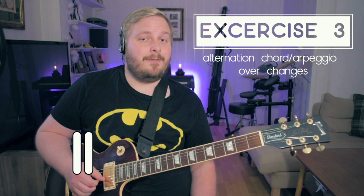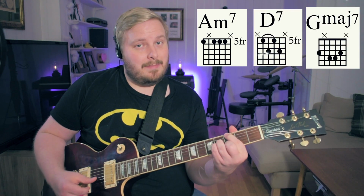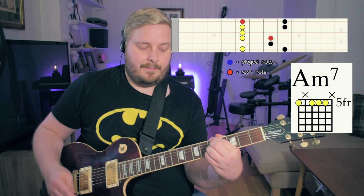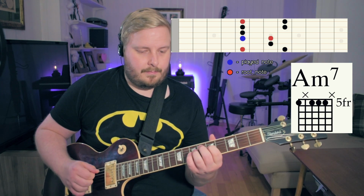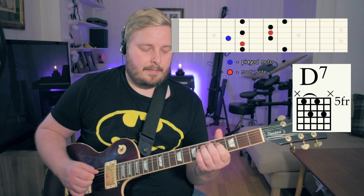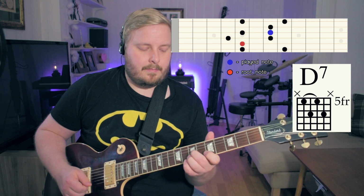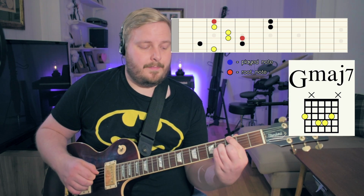So let's start playing on some changes. The next exercise is using the 2-5-1 in major we learned in the last video and improvise over those chords with chords and arpeggios. So the 2-5-1 in G is A minor 7, D7 and G major 7. So first I would just improvise over one chord. And then change to the next chord. And then change to the G major chord.